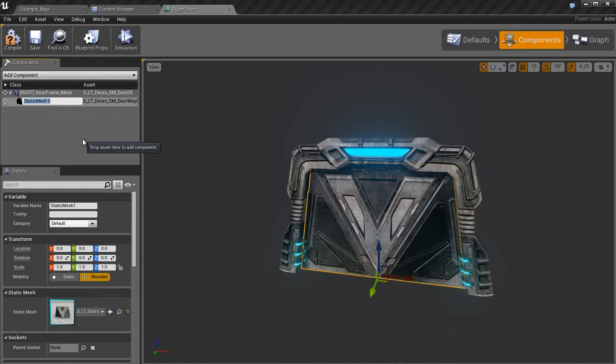In case you're wondering why that happened, it happened because I selected that door mesh in the content browser. When you select the static mesh in the content browser and then you add a static mesh in the blueprint, as long as that object is selected in the content browser, it'll automatically be linked to this component inside of your blueprint, which is pretty cool. So I'm going to rename this and call it door. And following my naming convention rule, I'm going to call it door_mesh. That's going to make it very easy to organize this stuff.